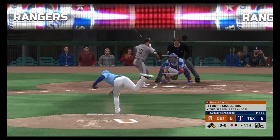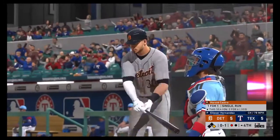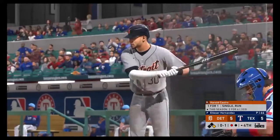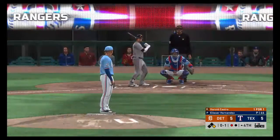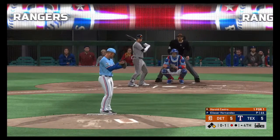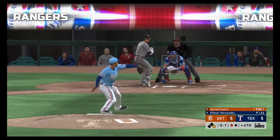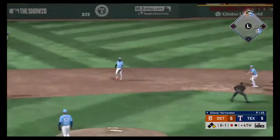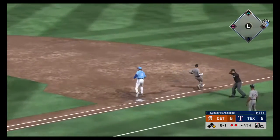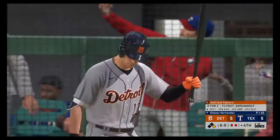Stepping in now, Harold Castro, as the changeup to him drops in there for the first strike. One of the keys when you're looking at a subpar pitching performance is first pitch strikes, and so far this guy has struggled. First pitch strikes less than 40%. He's going to need to clean that up. This one's down to third. Oh, and it eats him up a bit, to second for 1, and the relay won't nearly be in time as he's there easily. The third baseman, number 13.